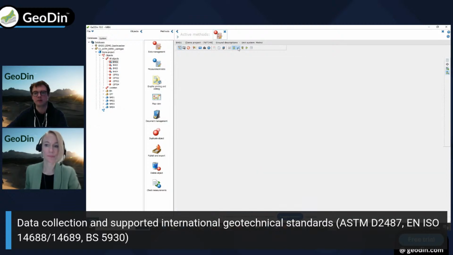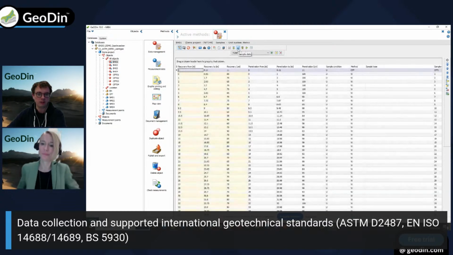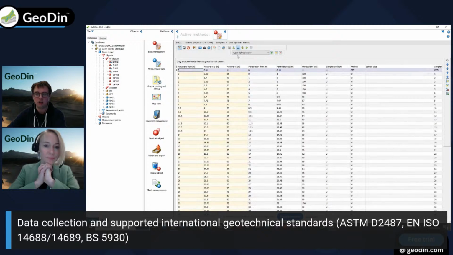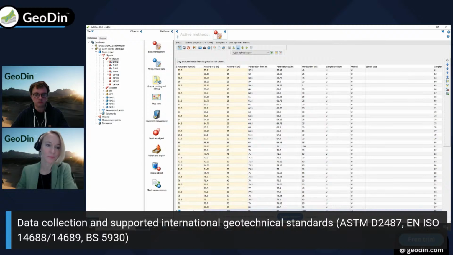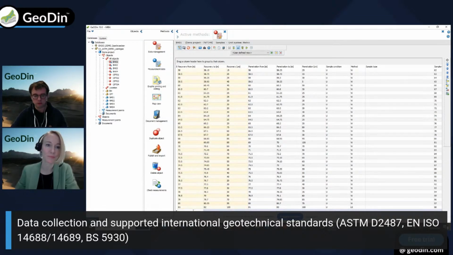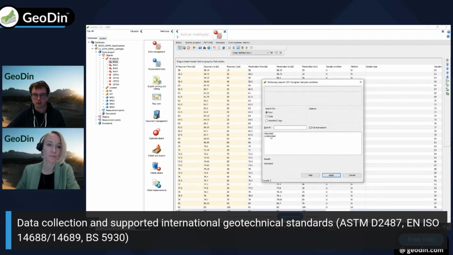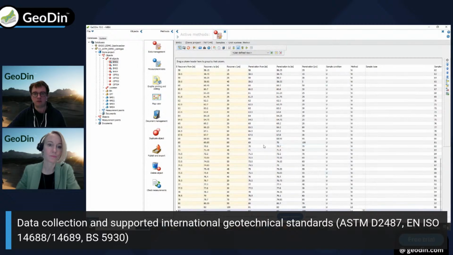In the next area, we have also our sample management. And again, you can either import your samples from Excel spreadsheets, or you can also enter them by hand. And here in this area, as we scroll down, we can enter a new sample, let's say from 82 meters to 83 meters, like the entire recovery. Penetration is calculated on the fly. And here we have, again, predefined pick lists, where you can also select the sample condition and your sample type. So for example, I will select here now a liner sample.